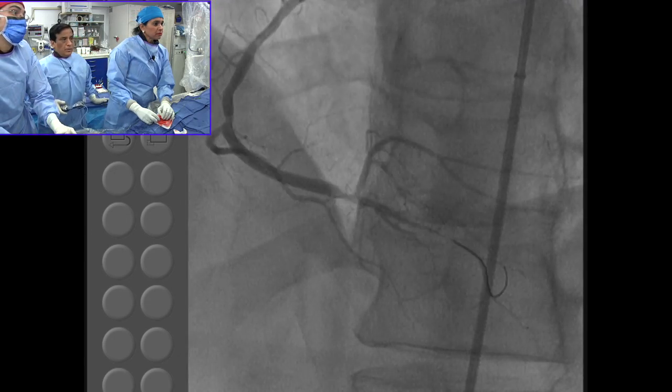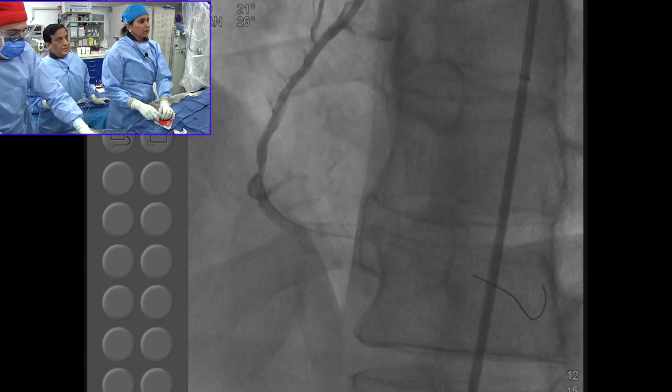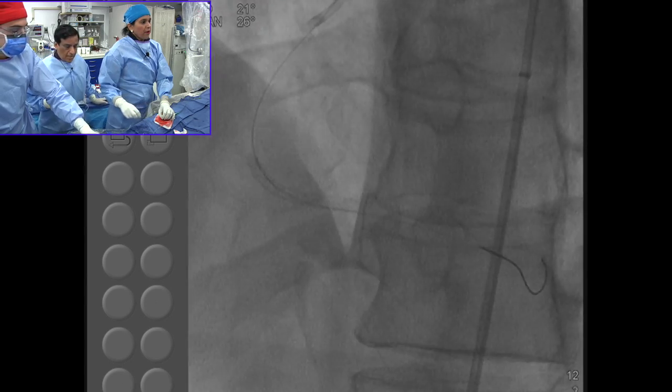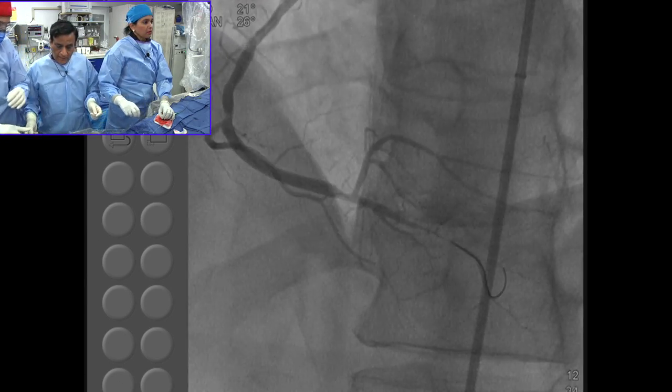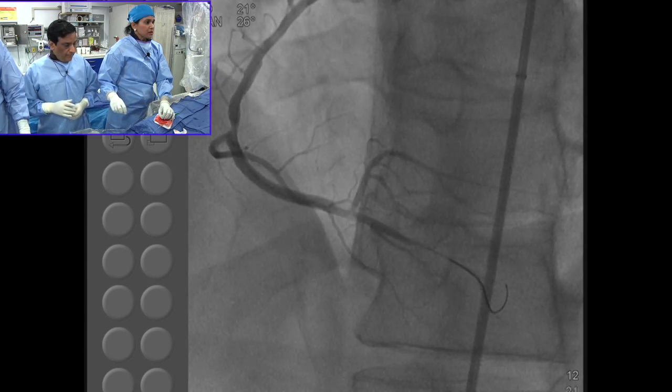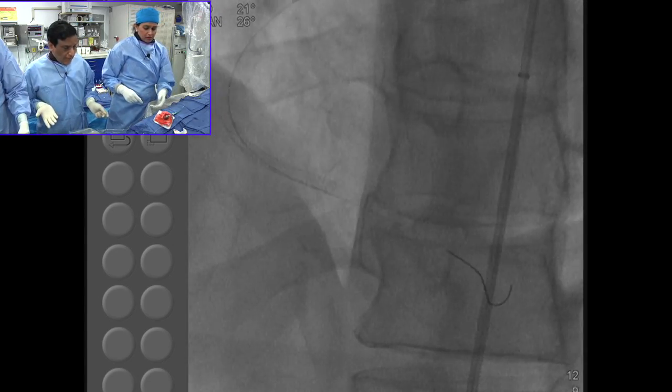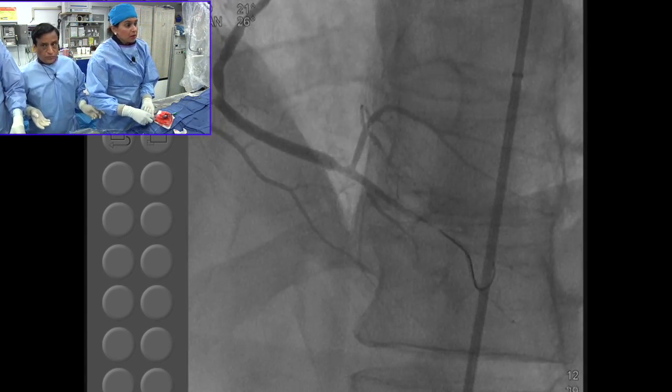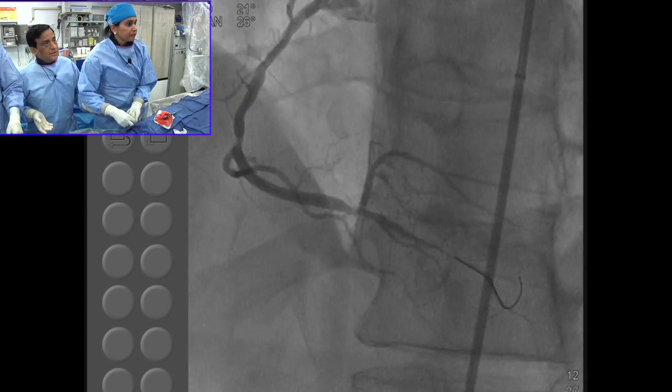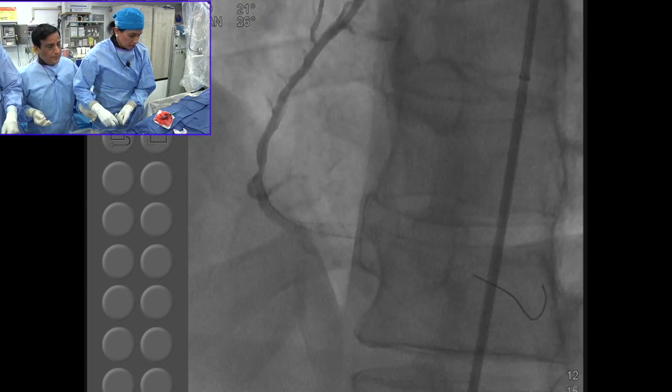Whatever our technique would be, whether you are going to do it 6 months or 1 year, clearly we continue the same. So far we are still giving it for 1 year. Once we change to 6 months, probably we can do 6 months in the future with the BVS.